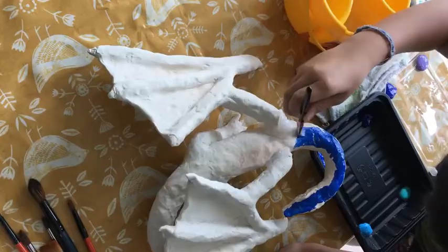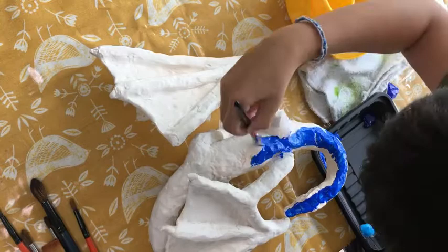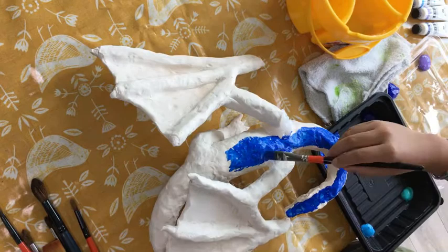I painted it with an aquamarine green and some extreme purple and four different kinds of blue.